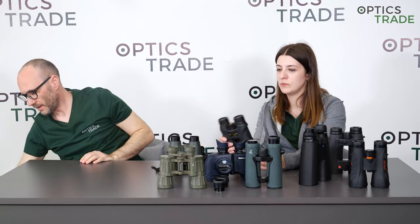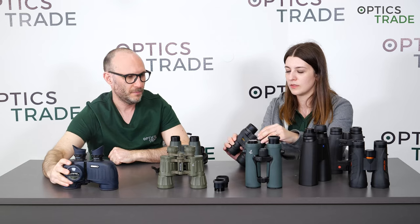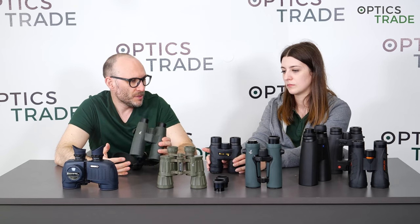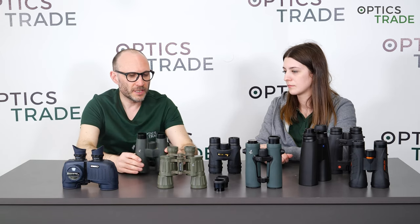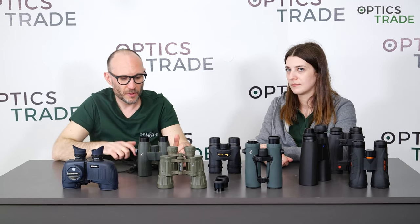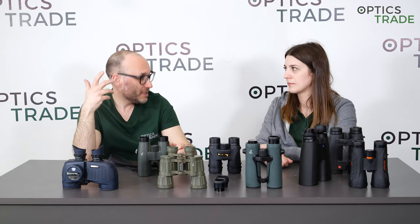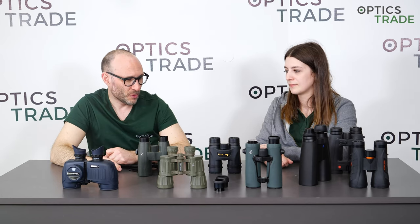Because eye cups, you put them on your eyes every time you use them. So I think this part can really damage or wear off after some time. And with premium binoculars, it's quite common to use them for 10, 15, 20, even 30 years. Like these SLCs, which are about 10 years old, maybe a little bit less, but they are from a really heavy user. It's a normal thing that the eye cups wear out because somebody used them 5-6 times a week. And in 10, 15 years, no material is as durable.